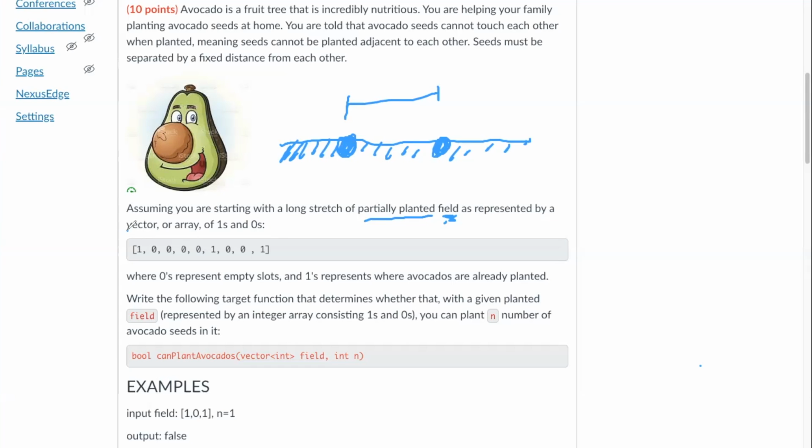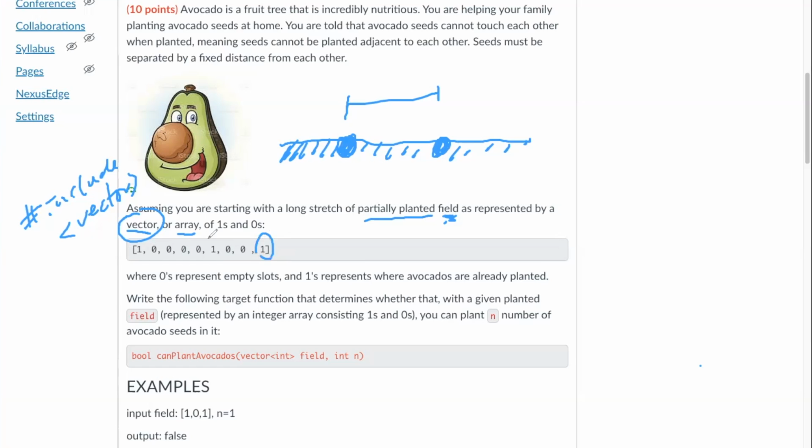In C++, you can either use an integer array, primitive array, or vector. The issue with using a primitive array is you'll have to compute the length of it. An array doesn't have bounds in C++, so you have to #include <vector>. We did this before in prior problems here. This is a vector or array with a whole bunch of ones and zeros.